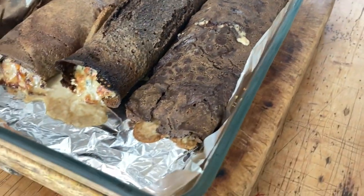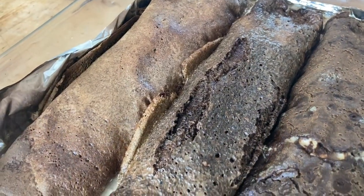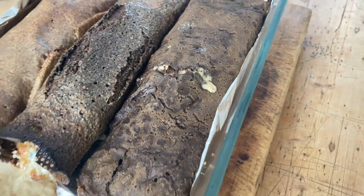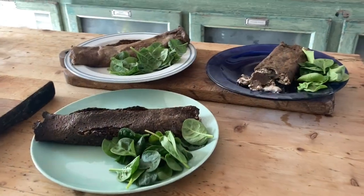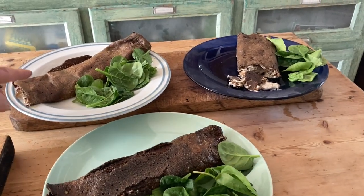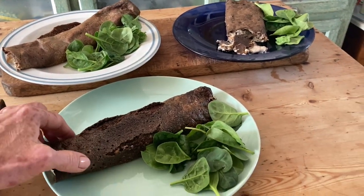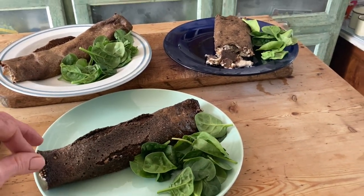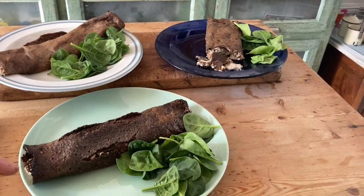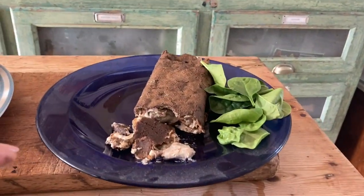I wrapped all three types of crepes and baked them for 30 minutes in the oven with a filling. And it was interesting to see how different they all three were. I'm really glad I did all three of these side by side to compare. And I would say that the one that you can make without the coffee grinder is very good. It's just as good as the classic one. It's a little bit chewier, but I like that. And the vegan one is a bit of a disaster with such a heavy filling.